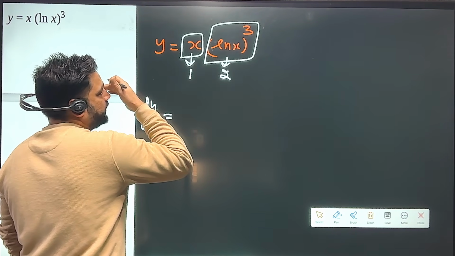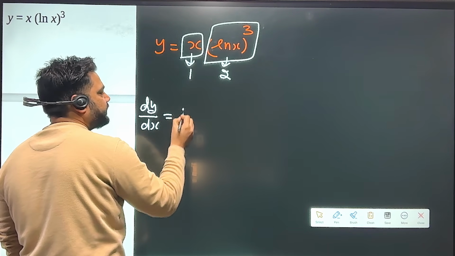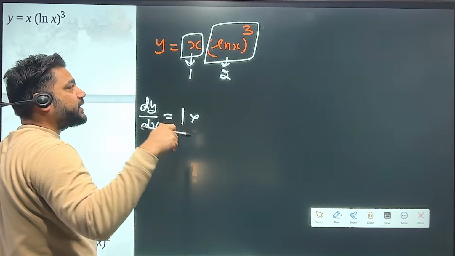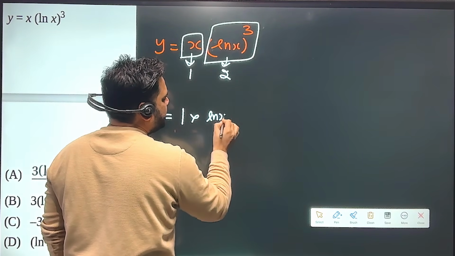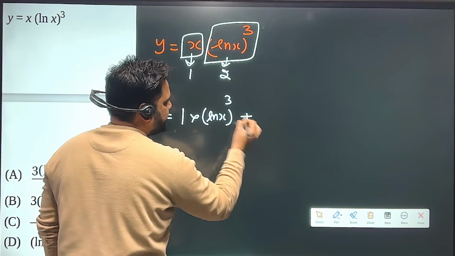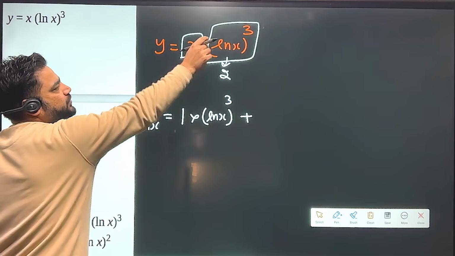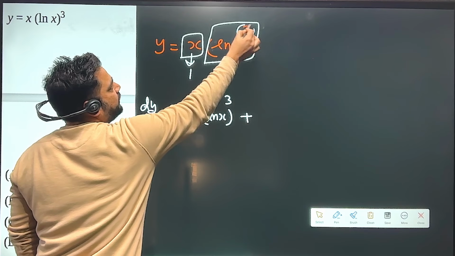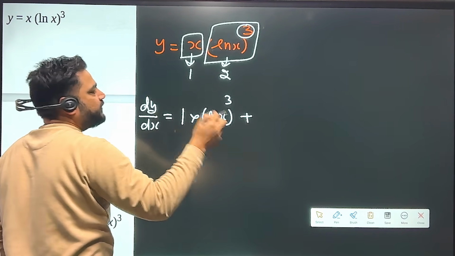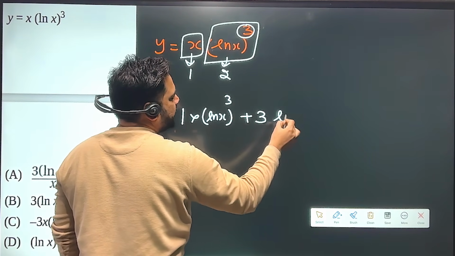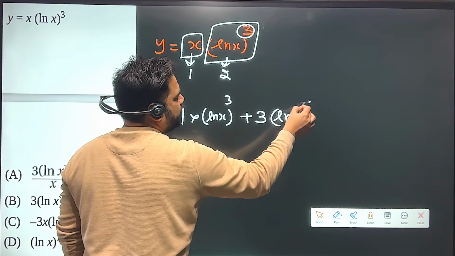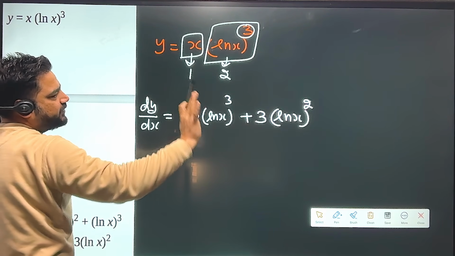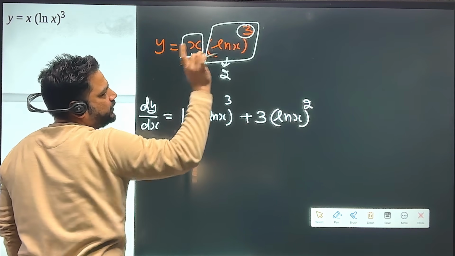So for example, if I do differentiation of this x, the differentiation is 1. So the first function we have differentiated, now the second part will remain the same, plus now we will do the differentiation of the second part. What is the differentiation of the second part? In the second part, first of all we have a power, we will go for power differentiation. Power will come ahead and everything will remain same, just power we have to subtract by 1. Power will come ahead, 1 power is less, and everything will remain the same. Now this is differentiation of only the power term.